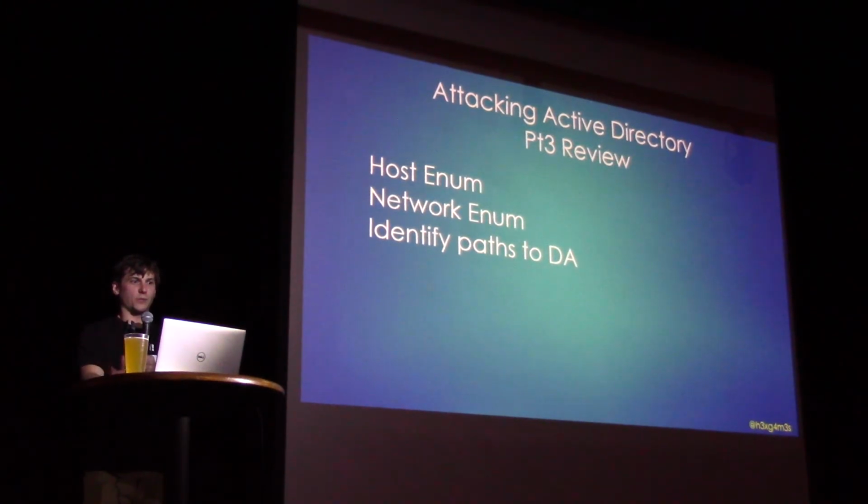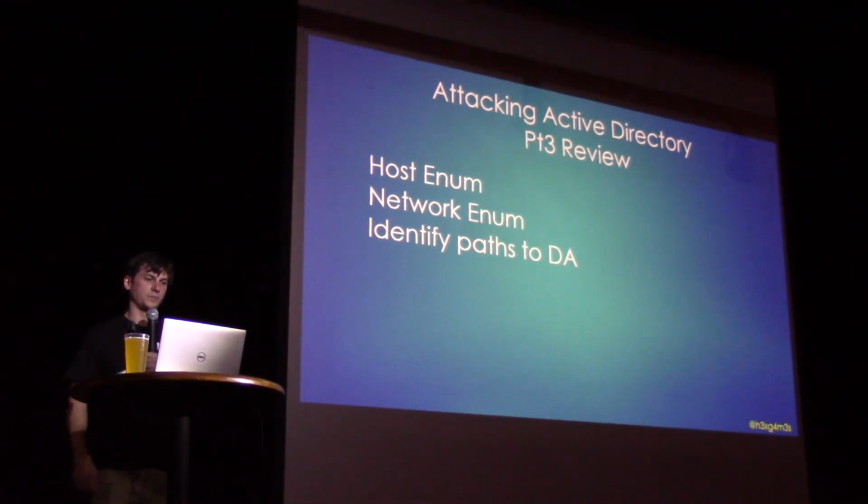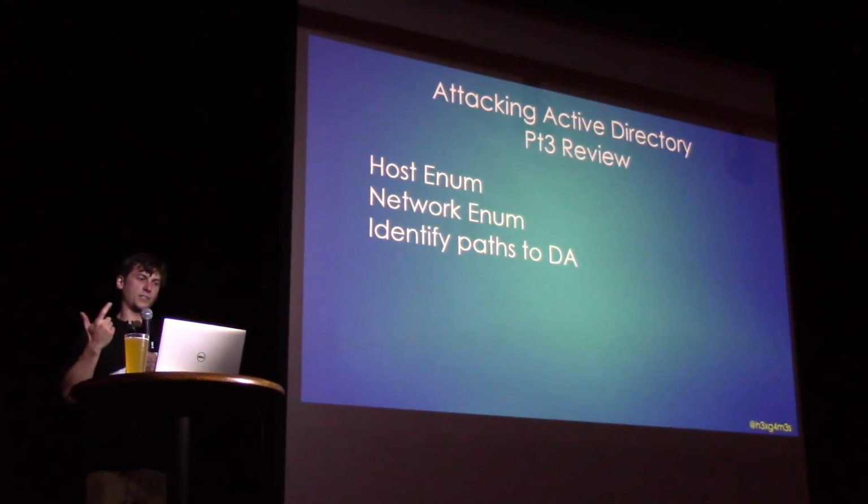So that's part 3. I know there's a lot of information there, but really, you can just jump on a box and run Bloodhound and then the whole path's there. That's usually how easy it is. We don't have to do a lot of the hard stuff. It's good to know the manual stuff, because when you grab sessions, Bloodhound is only a snapshot of the network. A lot of times you have to keep running it over and over until you find your DA logging in or whatever you're looking for. So: host enum, network enum, and identify a path to DA.